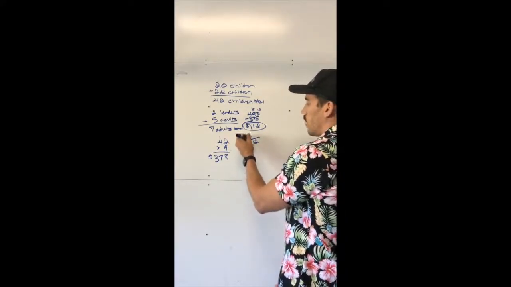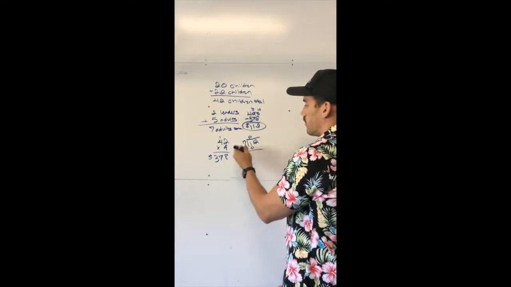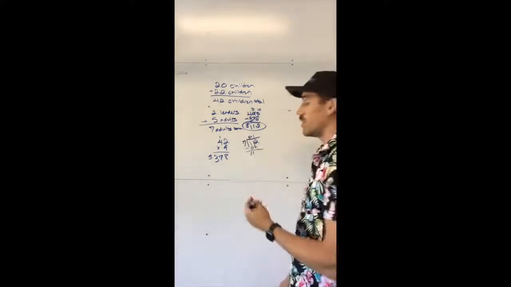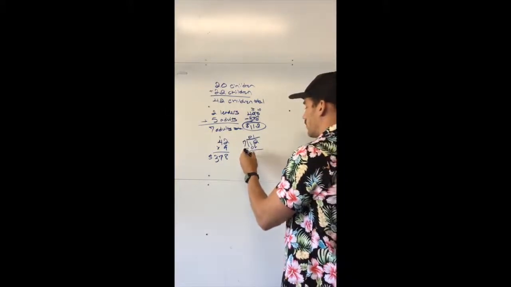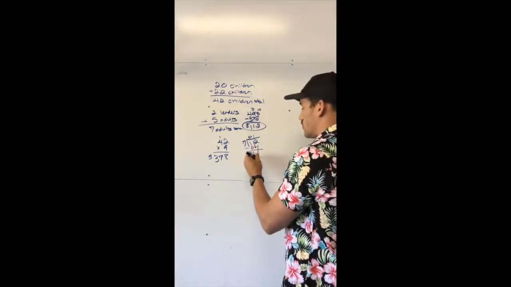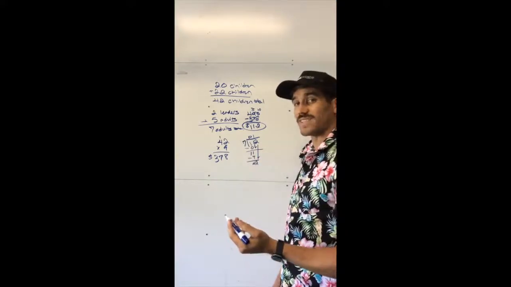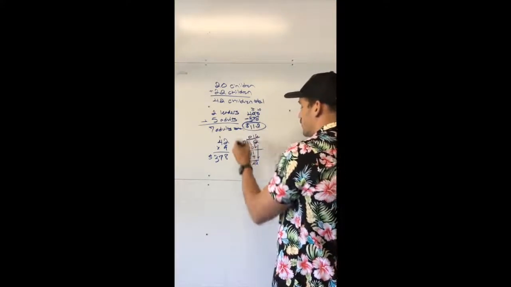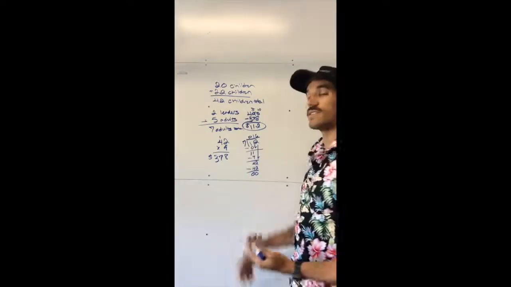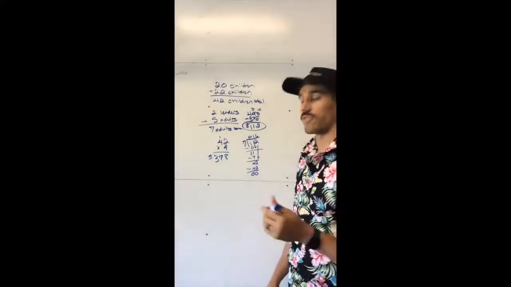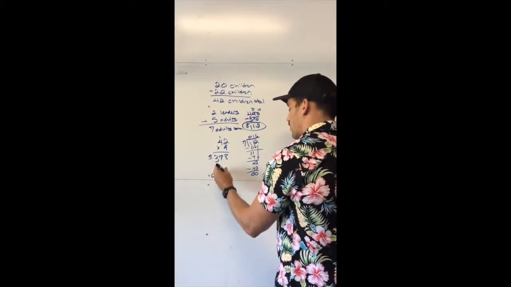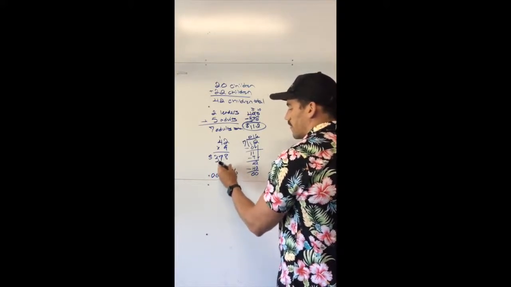Seven can go into a group of 1. It's worth 0. Subtract, bring down the next 1. 11 divided by 7 is 1. 1 times 7 is 7. Subtract, that's 4. Bring down the last group, which is a 2. 42 divided by 7 is 6. 6 times 7 is 42. So we don't have a remainder. This 16 is our ticket price for the adults. So an adult ticket would equal $16.